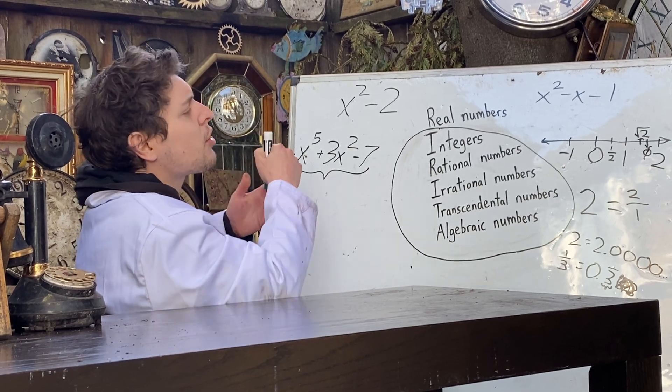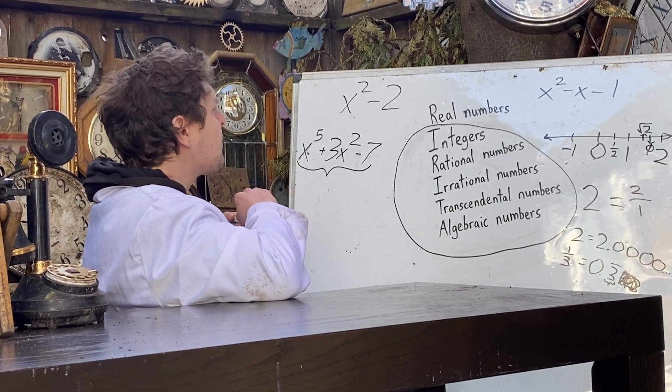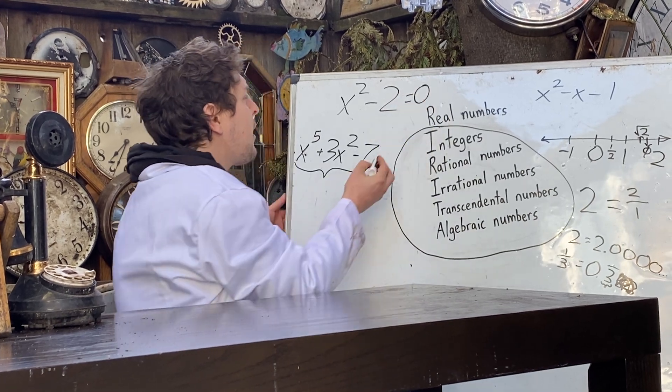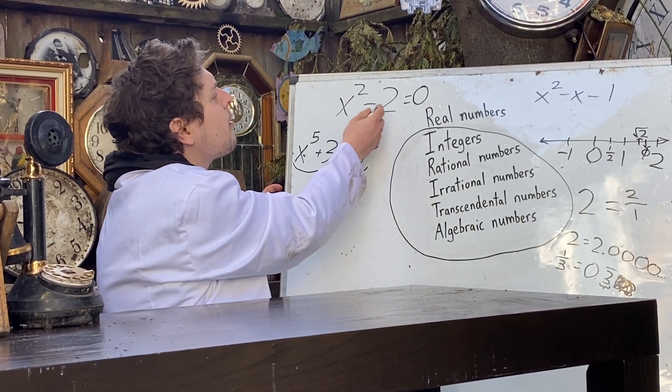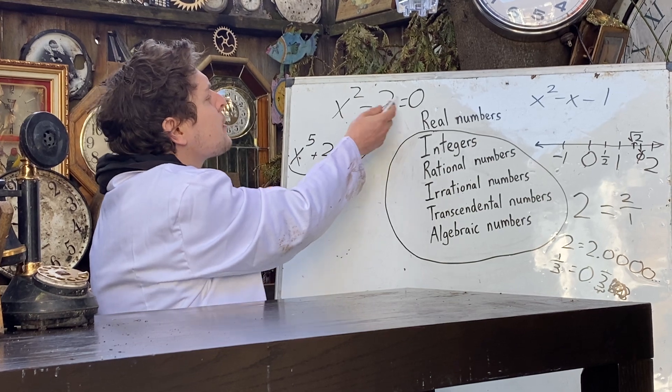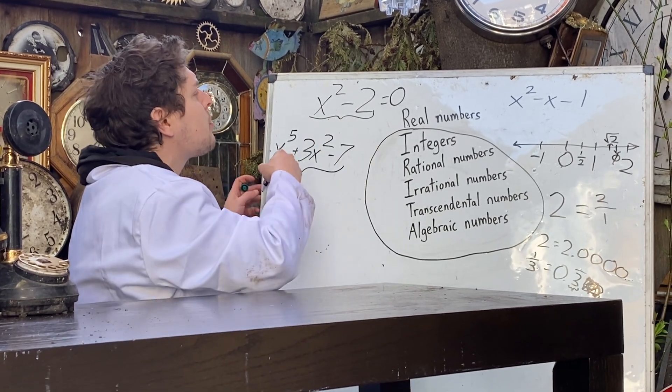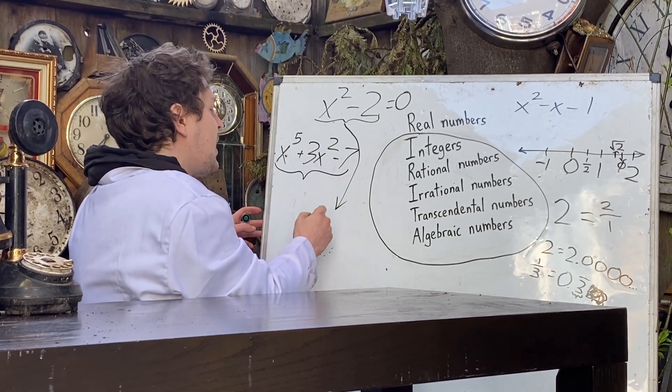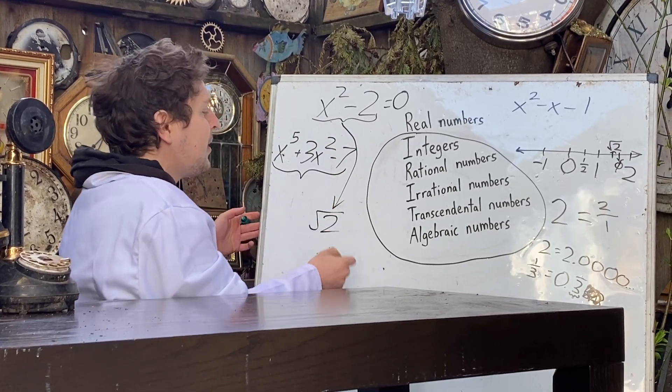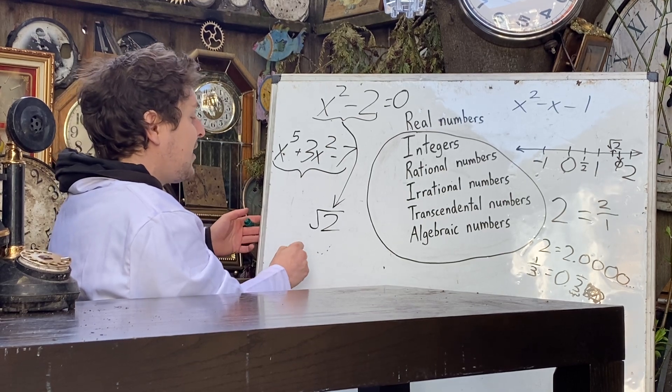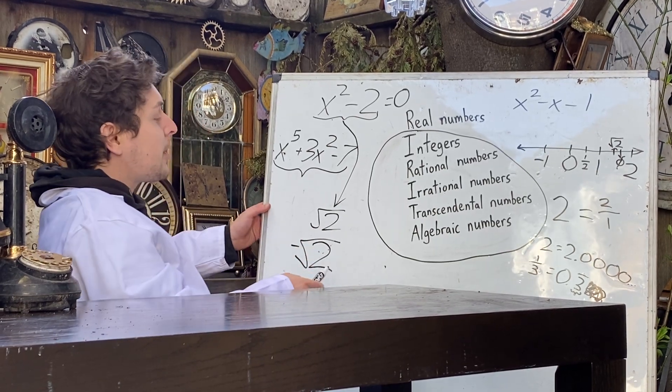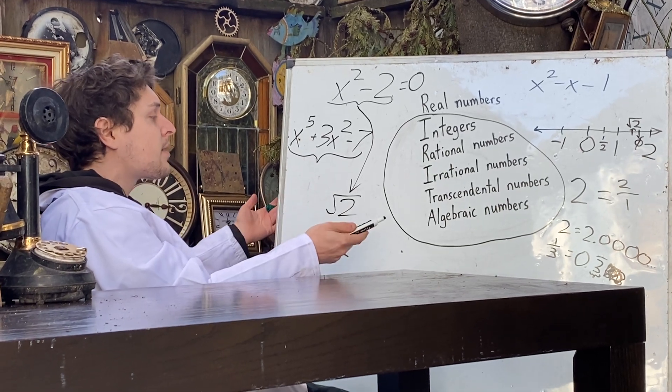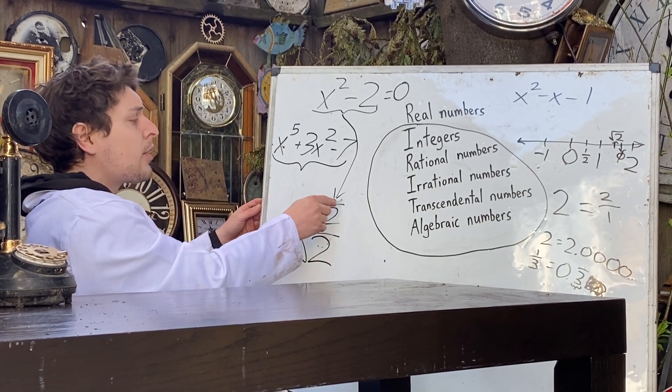And when we look for what's called roots of a polynomial, those are the times that it equals zero. And for example, x squared minus 2, if I ask for the times that this polynomial equals zero, well, one good answer to that is the square root of 2, and the other answer is negative the square root of 2.